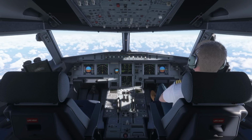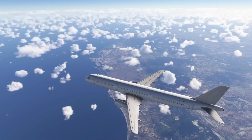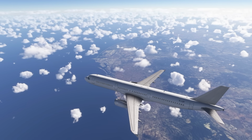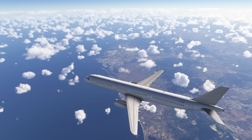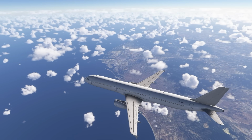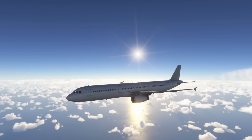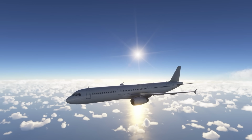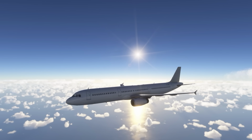As we reached overhead Barcelona, it was just about time to start our descent into Palma de Mallorca. Now, at my current airline, we do something called a monitored approach. That's where the pilot flying actually becomes pilot monitoring for the descent. And that's to maximise the situational awareness for the whole flight. And then just as we approach the ground, we would switch over controls and the pilot flying for the majority of the flight would also do the landing. We would just switch roles just for that descent part.